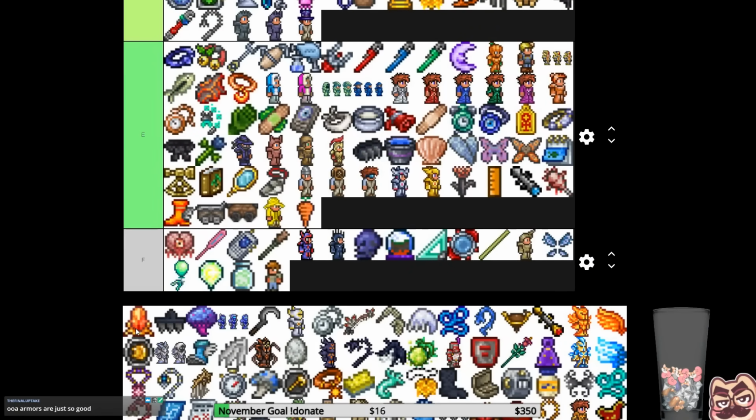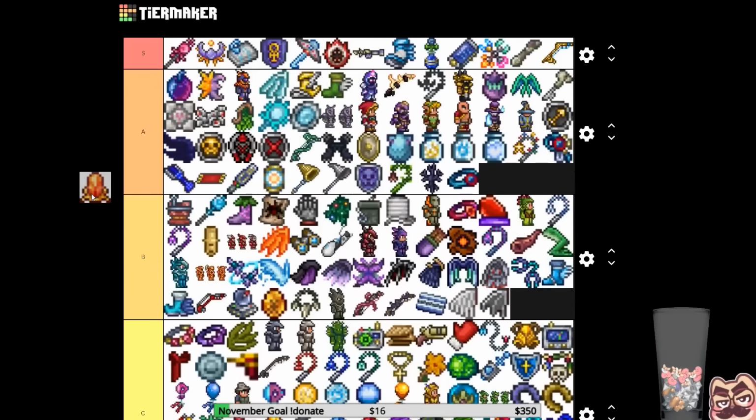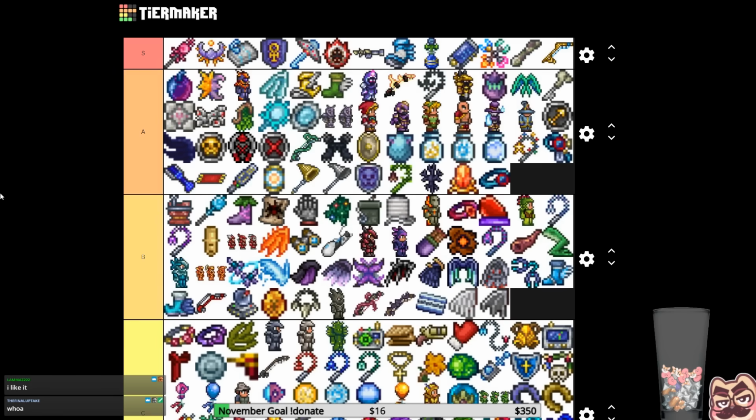Some people would say Shiny Stone is a C tier item. And I'm gonna disagree, and this is probably gonna come off as a bit silly to some people, but I'm going to put Shiny Stone at like the bottom of A tier. And the reason why is the same reason that a lot of people commented on that video. You don't really use Shiny Stone as an accessory. You use Shiny Stone because it's a time saver, right?